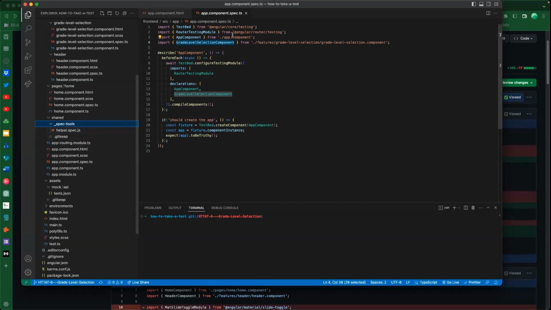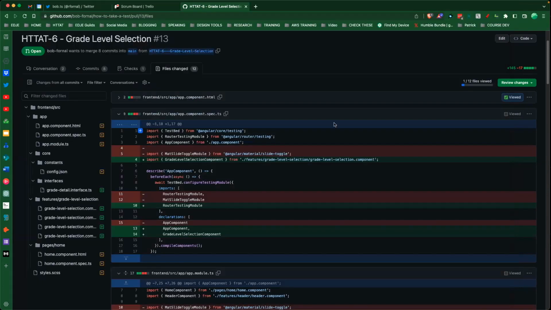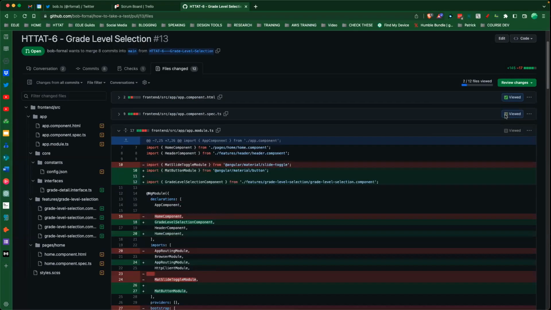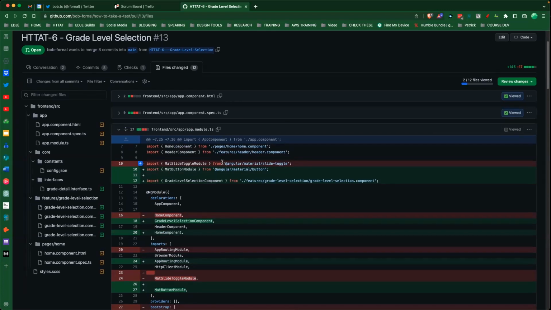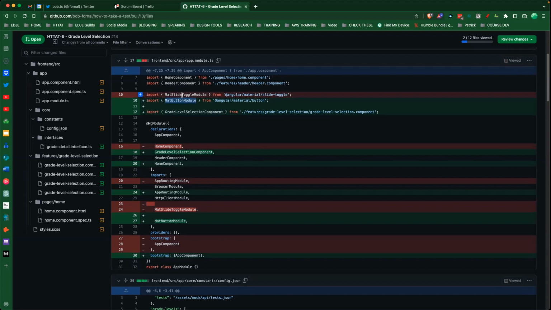Okay, so mocks, we need to get that in there to help with that cleanup a little bit. And it should speed up your tests just a bit too. We're not going to have 3,000 tests, so it's not a major factor. And then in our app module, we had to bring in the grade level component. We didn't need the slide toggle anymore, but we do need the map buttons. Probably could have left the map slide toggle in. I don't think that hurt.